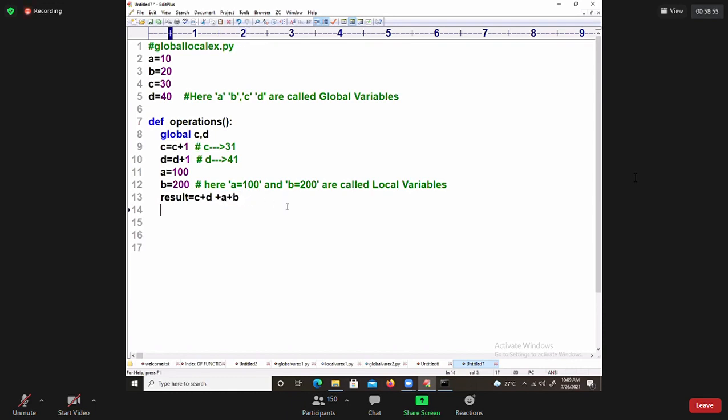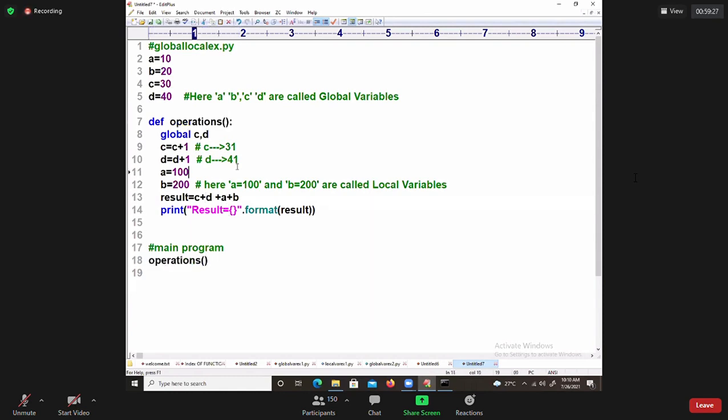Now you just print the result. Print of result is equal to format of result. Very important. Take any person who doesn't know anything about this part. So in the main program, call the operations function.